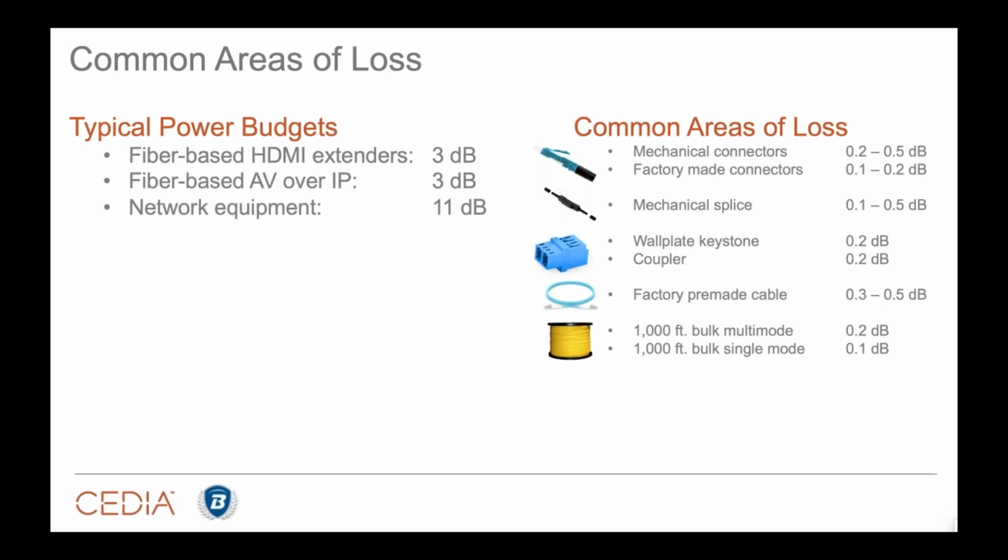So where does this loss come from? Well, not really the cable itself. Fiber optic cable is built incredibly well, very high quality glass and polymers today. It's the splice points, the couplers, the patch panels, the connectors. That is where our loss comes from.